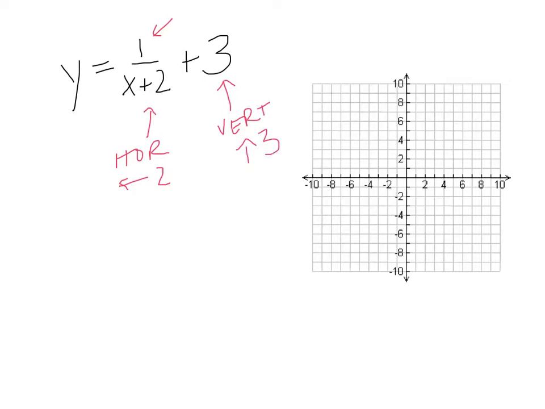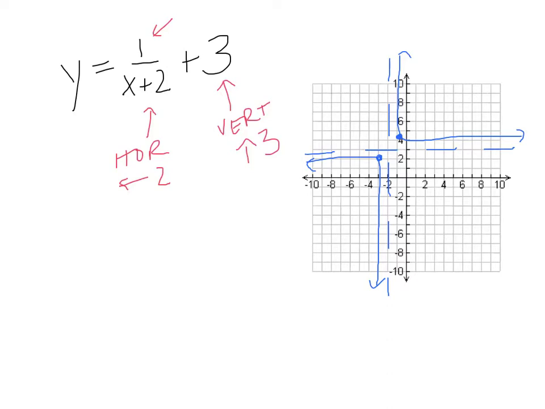So when we actually create our graph, this means that our vertical asymptote is going to be over 2, and our horizontal asymptote, or our end behavior asymptote, is going to be up 3. Since it hasn't been stretched at all, the shape of the graph remains the same. That means that I still go over 1, up 1, and I get a point on my graph. So that tells me that one branch is up here. And if I go over 1, down 1 from the center where the two asymptotes meet, again I'm going to have a point, so that's my second branch. Yay! We just graphed it. That's all there is to it.